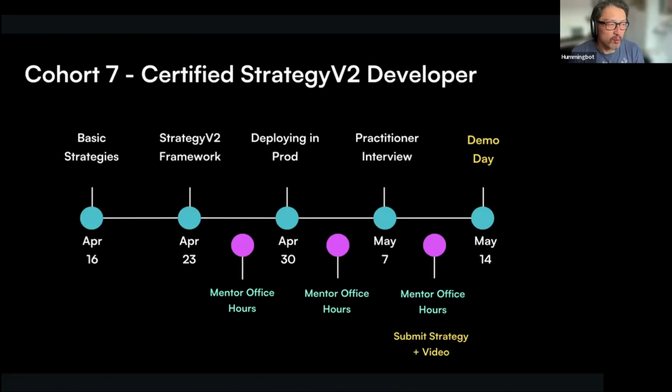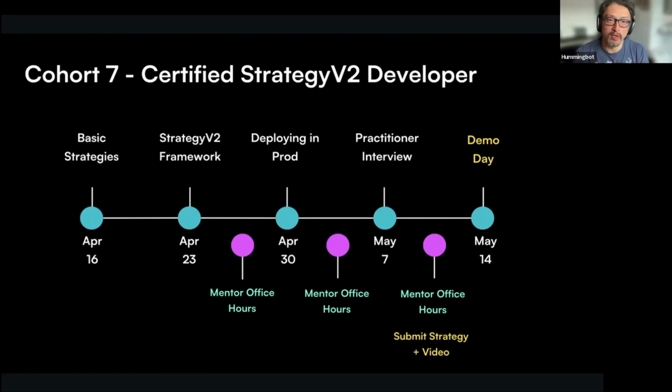So I think we see this one as almost like a beta for this model going forward. To be honest, we're actually happy with just the number of students we have right now, but I do think we'll probably get a few more over the course of the next week. But overall, it will be a small batch. And I think that's actually what we want, because we want to really make sure that the students who are going through this batch get a good experience and they actually get personalized attention from the mentors that we have.